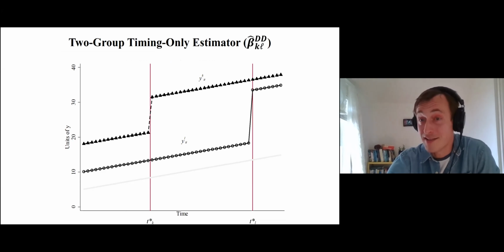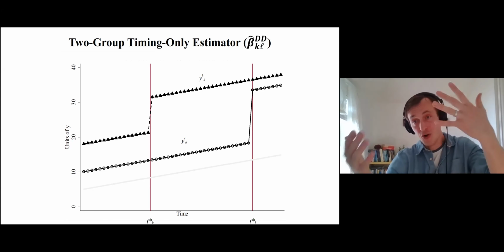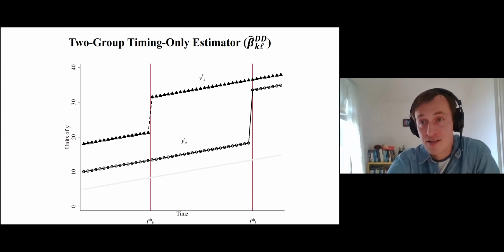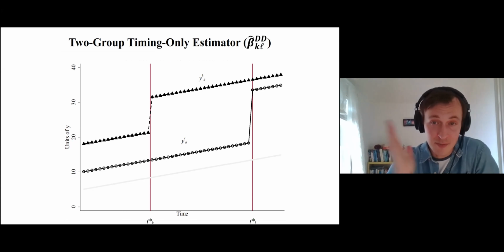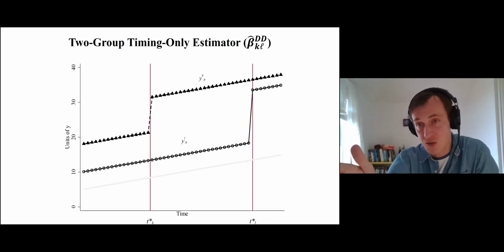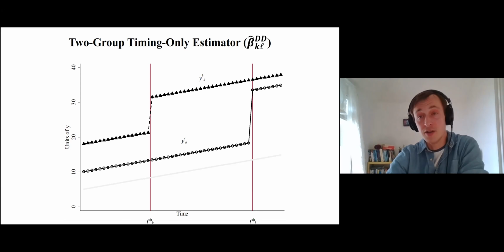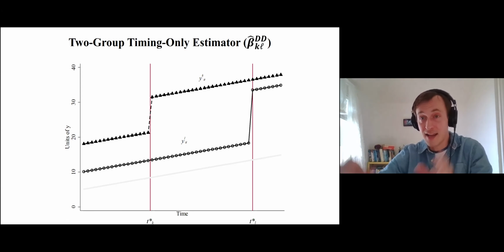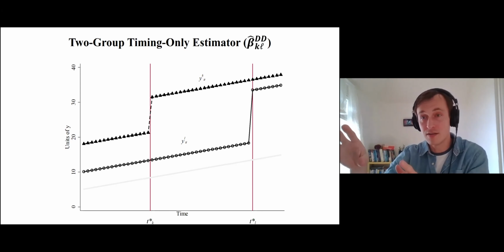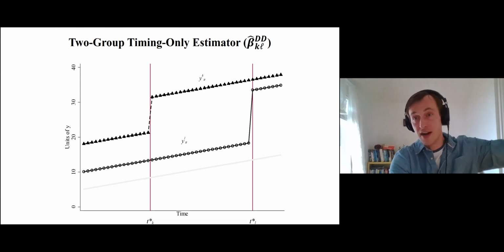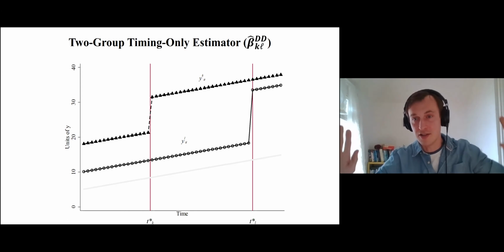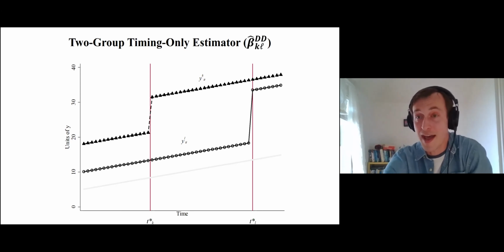But there's actually two more estimates, which is that there's two different ways we could compare the early to the late guys. So suppose these are the only two units we have, like somebody switches early and somebody else switches late. A friend of mine, Olga Malkova, who's at the University of Kentucky, has a paper like this. There was a maternity leave policy in Russia in the 80s that hit half of Russia in like 1981. And then it just hit the other half of Russia a year and a half later. That's it. That's the whole variation. So sometimes this is literally what you have.